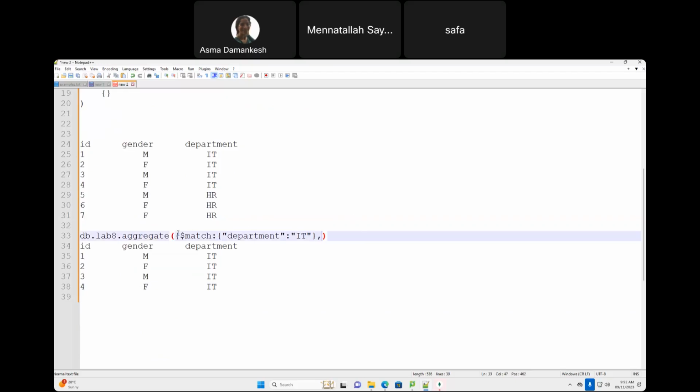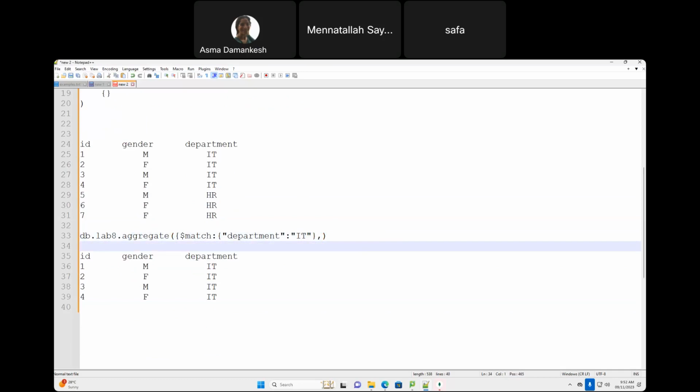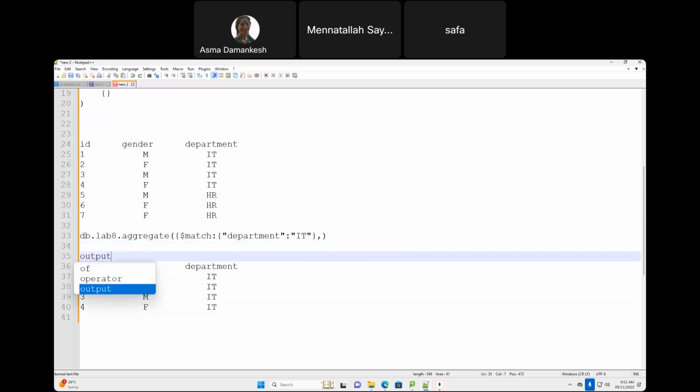Now this will get fed to the next one, okay? So this output of match becomes the input of, let's say, group by, okay?